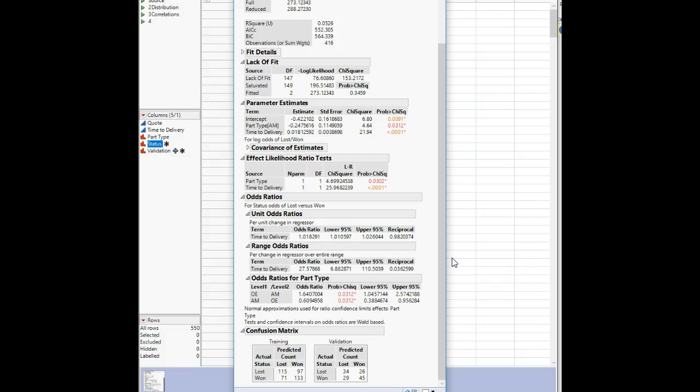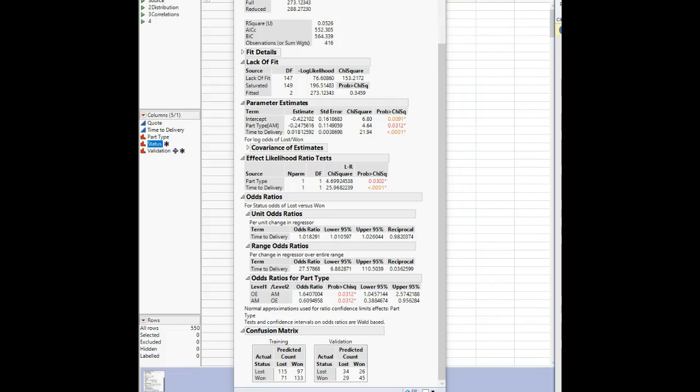All right, so now we're going to learn a new topic here. Okay, so we've got all of our printouts. We can interpret our odds ratios. That's that, right? We've done that before. If you recall, when we interpret our unit odds ratio, it's for every one unit that the independent variable moves, that odds ratio is then the multiplier that gets multiplied to the probability on the dependent variable, right? So for time to delivery, we got unit odds ratio here. So for every day of delivery, the probability of losing the order goes up by a factor of 1.018291.